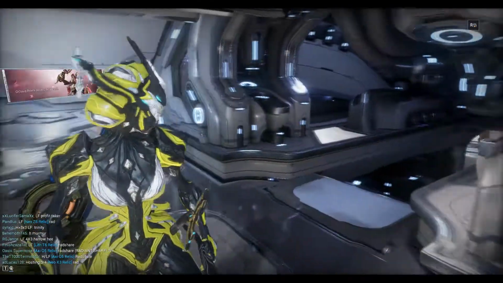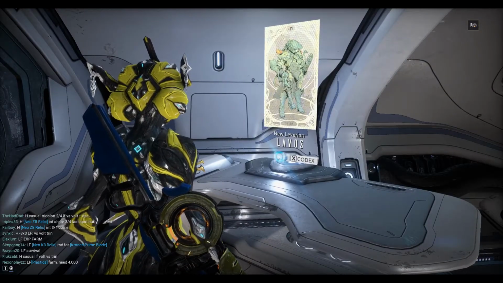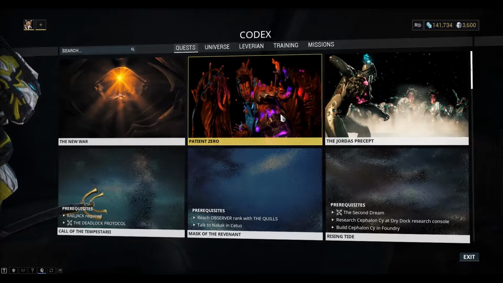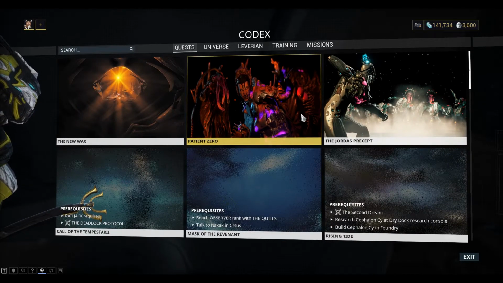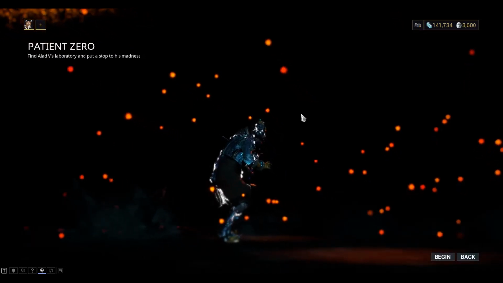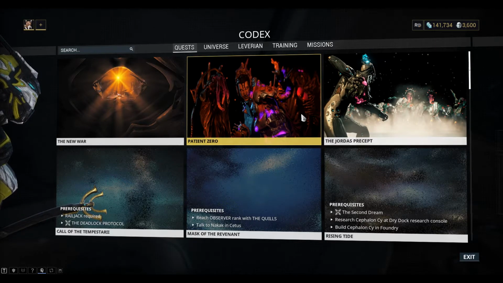Okay, let's take a look at the codex. So you can see here Patient Zero and the Jordis Precept are unlocked, but I'll show you, in order to unlock these you need to unlock the Eris Junction. So I'll show you how to unlock the Eris Junction in this episode.